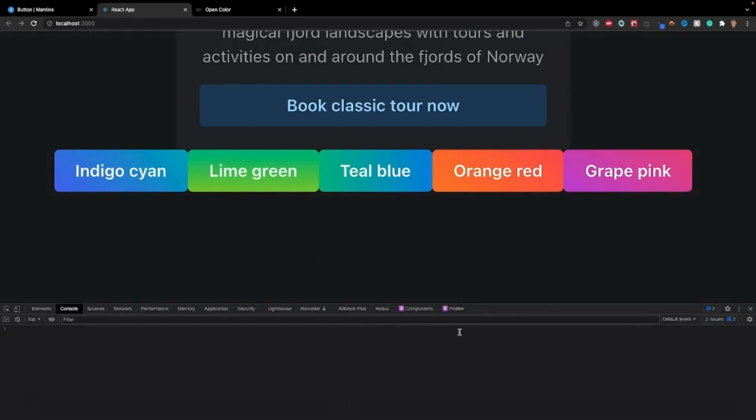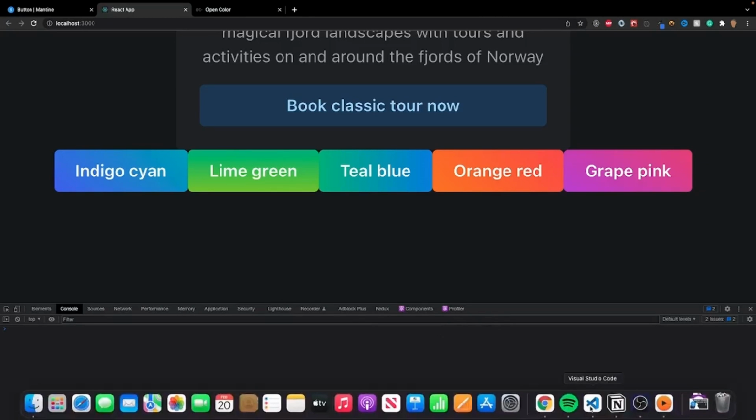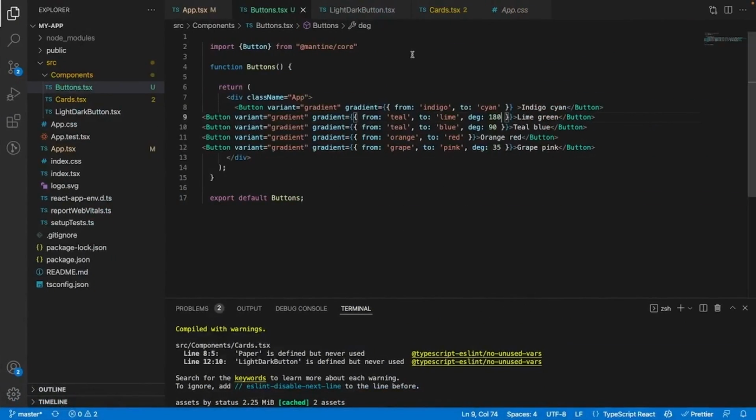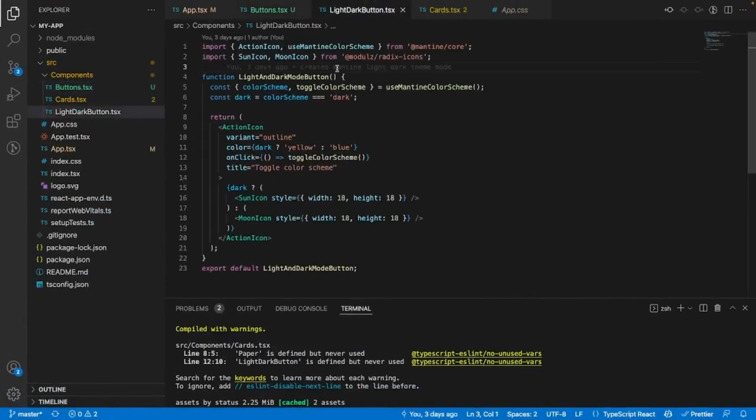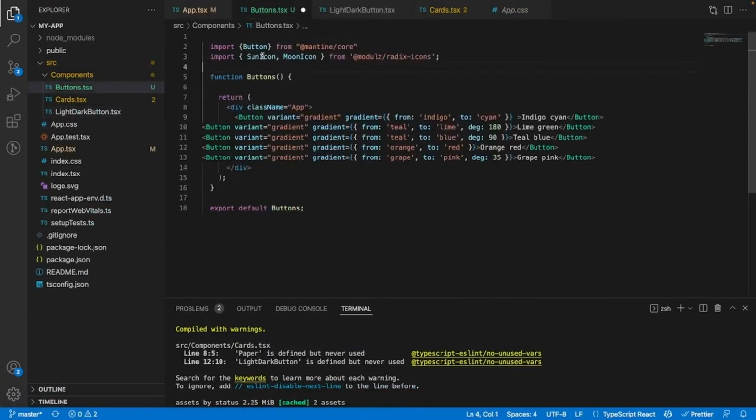Now let's go ahead and import a simple icon. How would that look? Well, since we already have an icon available to us, I'm just going to go ahead and use that. So I'll copy this import from our light dark button component and import it into our button component. The way that we do this is really simple. We can either do a left icon or a right icon. We can't do top or bottom, sadly, but with some styling, of course, you can do it like that.